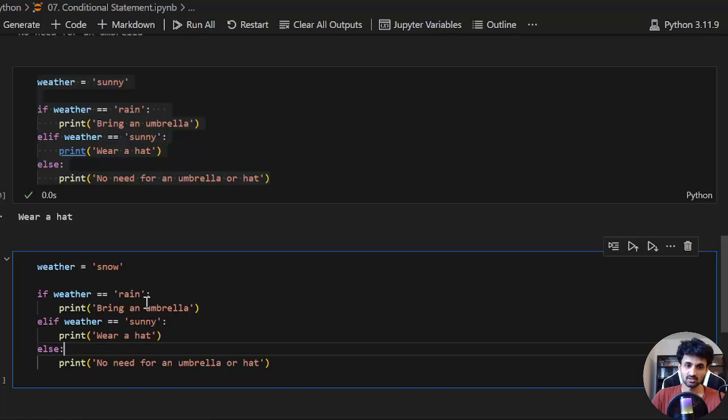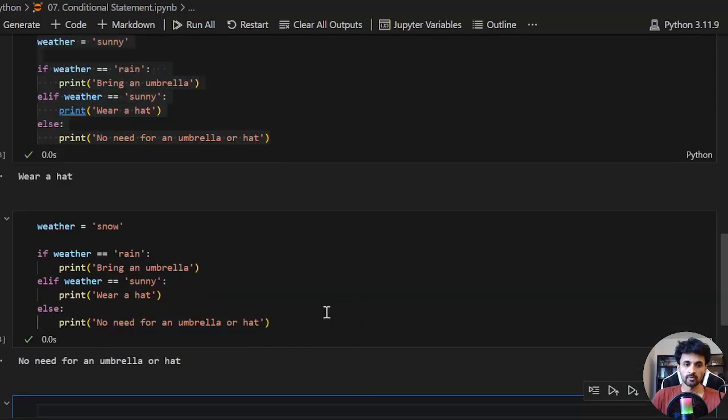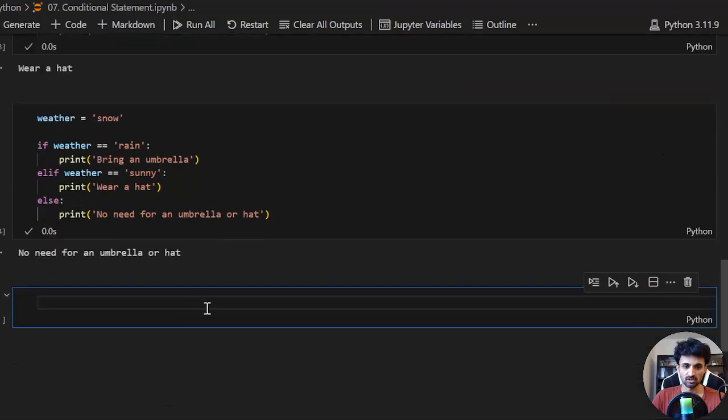As we know, it's false. Then it will go to the second condition, elif weather is sunny. Again it's false. Then it will return else. So it will say no need for umbrella or a hat, as we know the weather is snow. So this is how if-elif-else works.